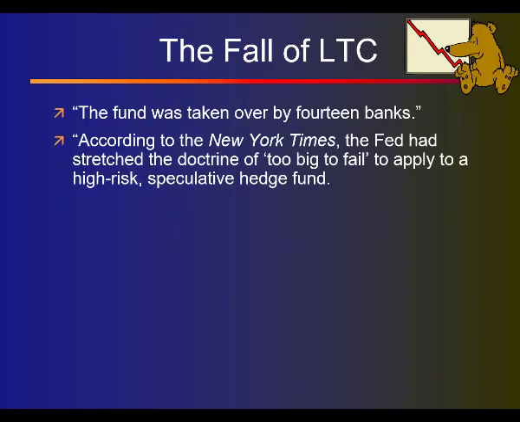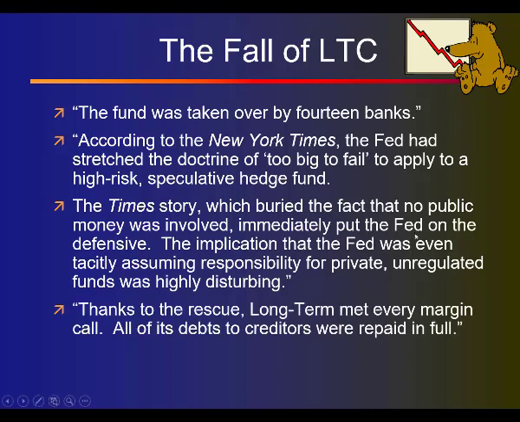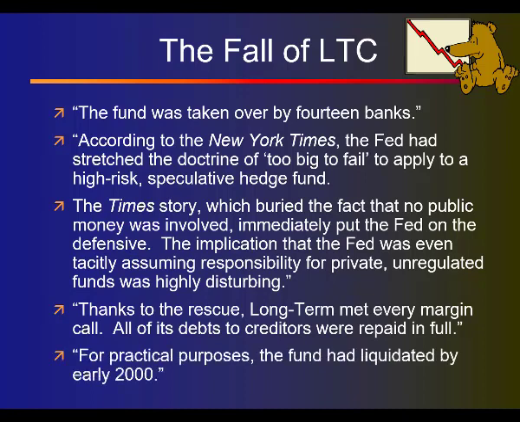It was taken over by 14 banks. The Fed didn't really spend any Fed money. No government money was spent, but they did step in to try to get people to bail them out. Some people are upset about the Fed. I'll talk a little bit about that in the next session. But essentially, Long-Term Capital made all its debt payments and everything, because 98 was short-lived. It came back, all this worked out before the 2008 crisis hit. 99 was a pretty good year for everything to bounce back, so it came out all right.